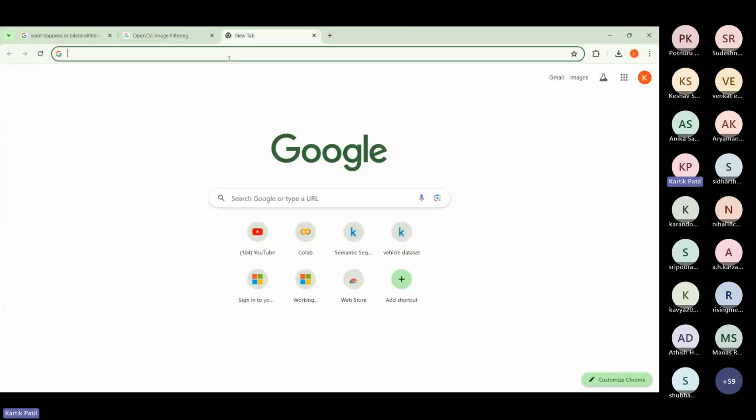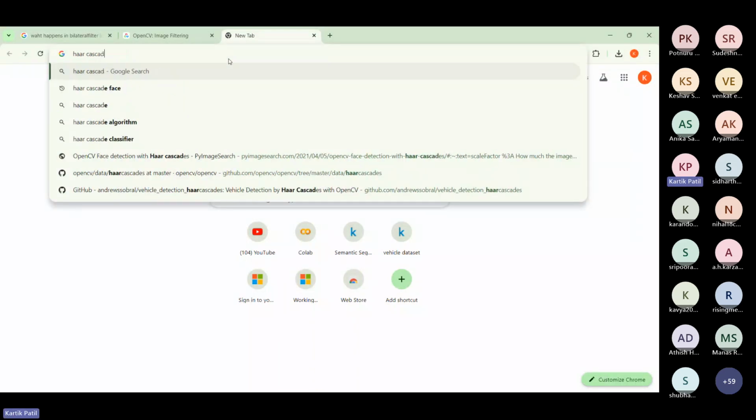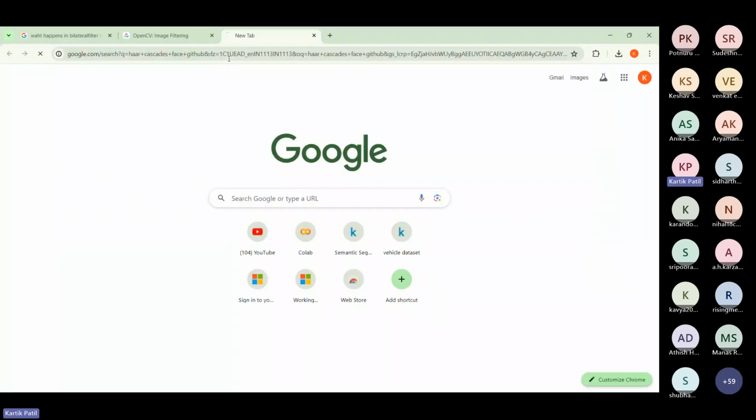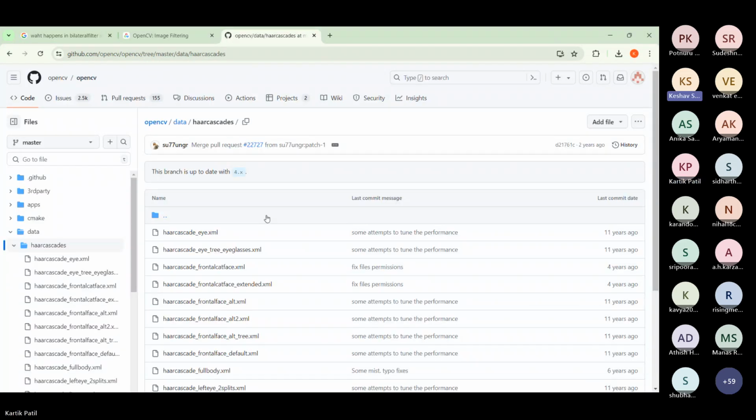Everybody, go to Chrome and then search for haar cascades face GitHub, something like this. We'll get this first link. Everyone, do this: GitHub OpenCV data haarcascades at master, something like that will come. Open it. Karthik, can you send the link in the chat?